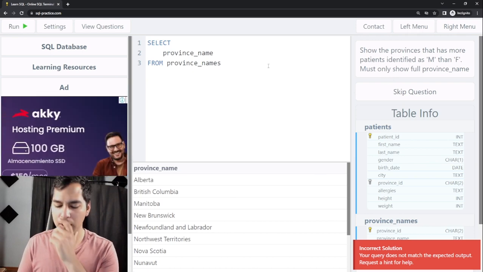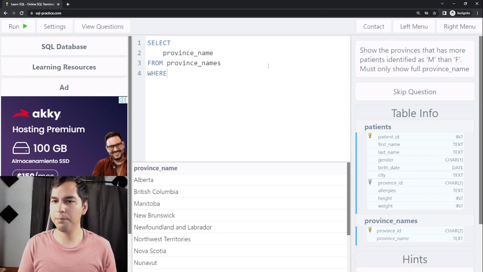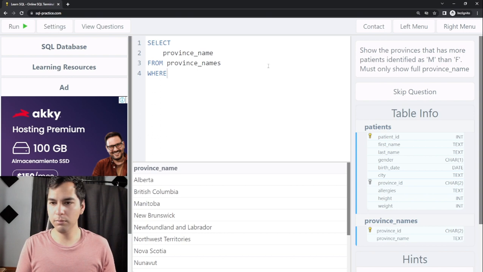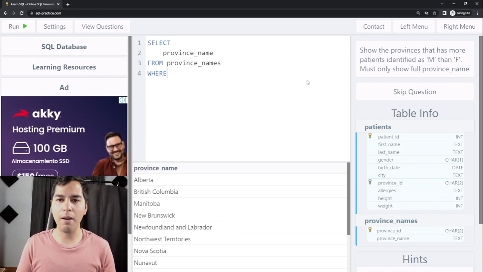But now I just need to filter, and I need to say where the patients or the count of M are greater than F. But here's a problem. I need to group first.